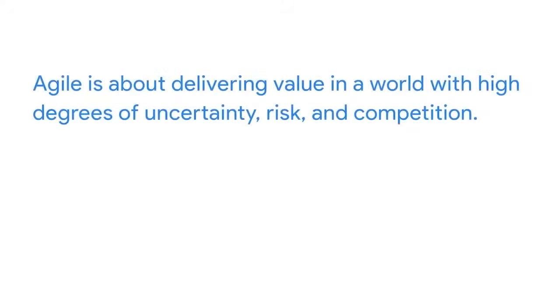Every project exists within organizations and settings with different cultures, business objectives, and industry dynamics. In this video, we'll discuss some different scenarios in which you'd want to adopt an Agile mindset. I'll also introduce you to a concept called VUCA that can help you decide which management approach is best for your project. Remember, Agile is about delivering value in a world with high degrees of uncertainty, risk, and competition.